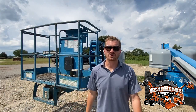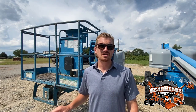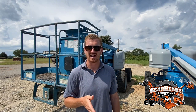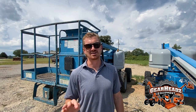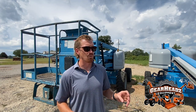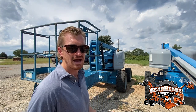All right, the final thing we're going to demonstrate is the basket swivel that both of these machines will do. A lot of people think that when you say articulating, you're asking, does the basket twist from side to side? Here's what I mean. This, technically, yes, it is articulating, but almost all boom lifts do this. So this doesn't mean that one is articulating or not. All the baskets are going to swivel, but this is an example of a basket.